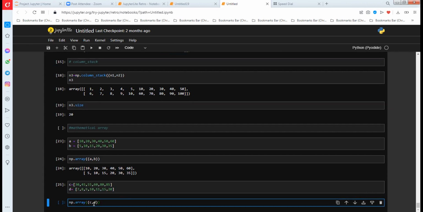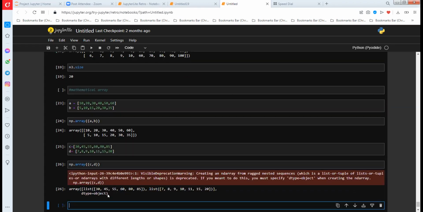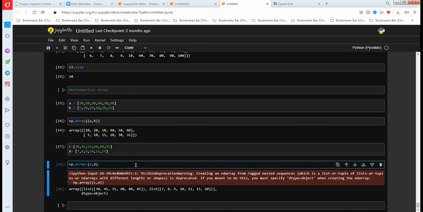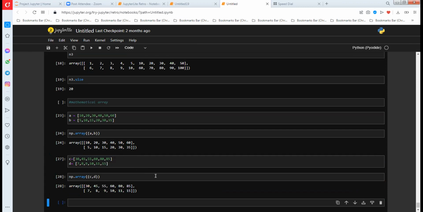And d equals to 7, 8, 9, 10, 11, 15, 20. Okay. So create another array.